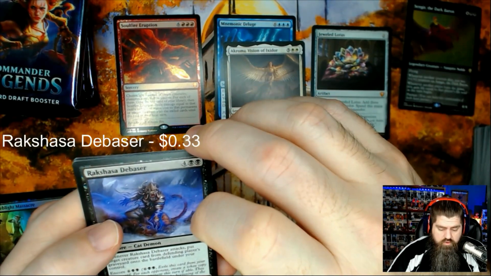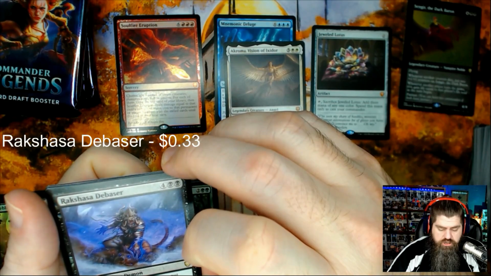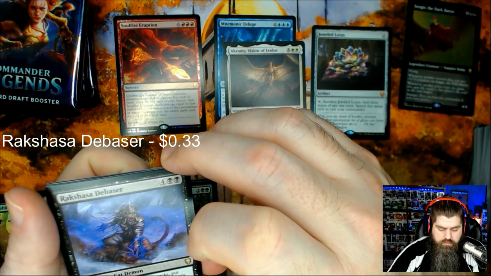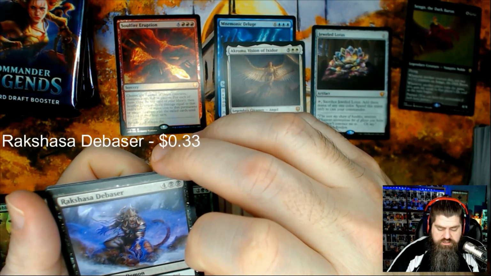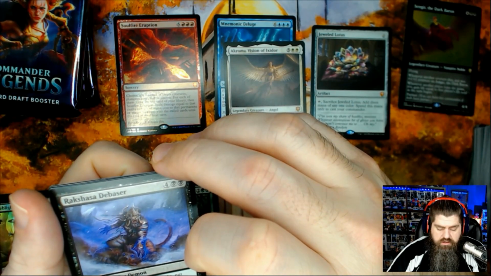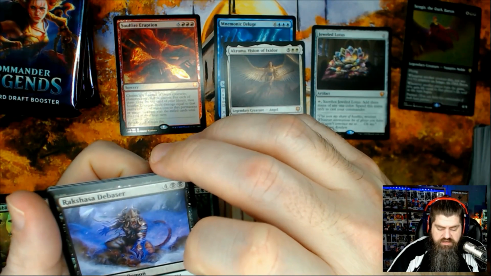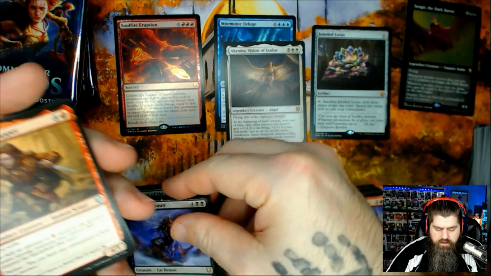But Rakasha Debaser. Whenever Rakasha Debaser attacks, put target creature card from the defending player's graveyard onto the battlefield under your control. Encore. Exile this card from your graveyard. For each opponent, create a token copy that attacks that opponent this turn if able. They gain haste. Sacrifice them at the beginning of the next end step. Okay. Cool.